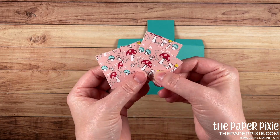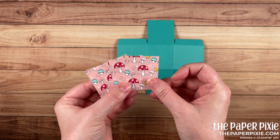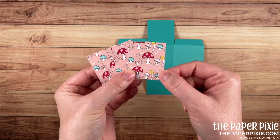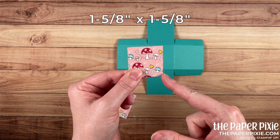I love this little Blushing Bride pattern with the mushrooms. And I have 4 pieces that I've cut to 1 5/8 by 1 7/8. If you have a directional pattern, you want to make sure that it's in portrait. Then I have 1 piece that measures 1 5/8 by 1 5/8 square.